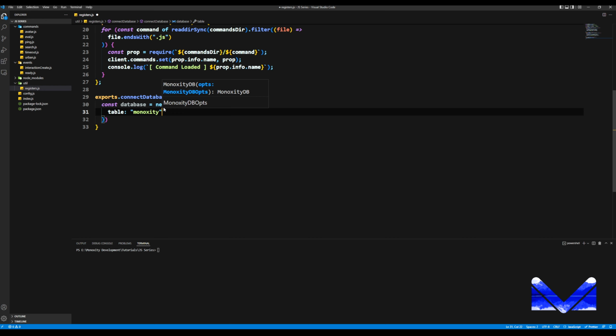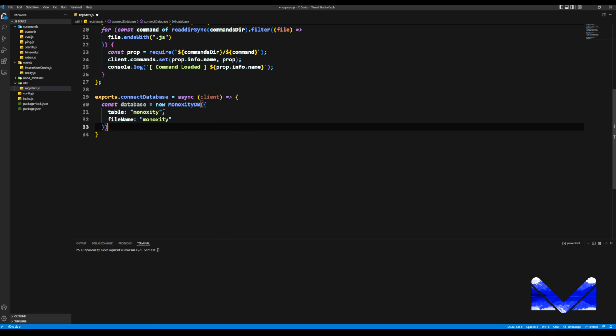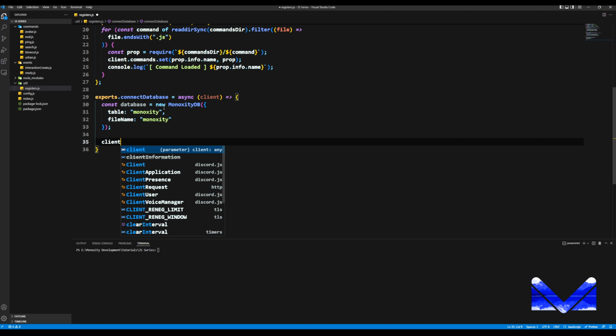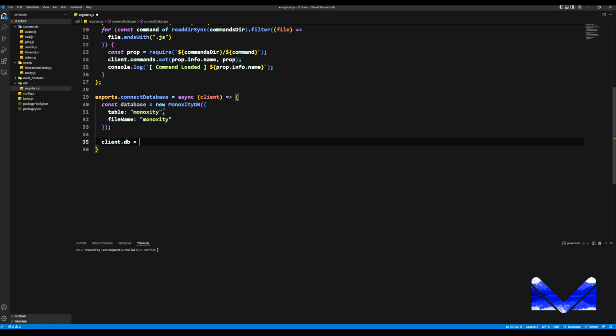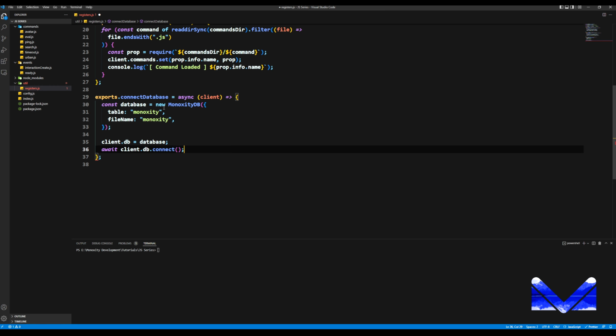For argument's sake, I'm just setting the names as Monoxity. You can set these names as whatever you want though. It's not going to error out on you over it. Now we can do client.db is equal to database, so we just create a new variable there within the client. And then we could just do await client.db.connect, since you have to connect to the DB to be able to use it.